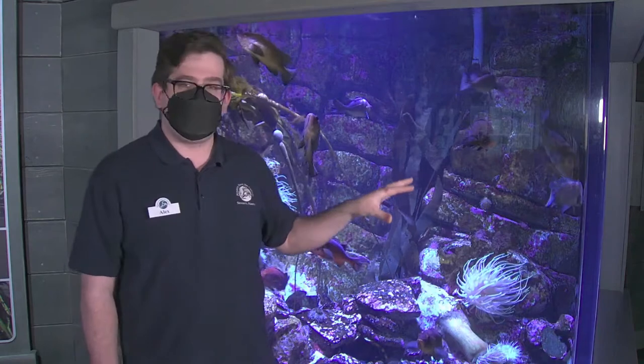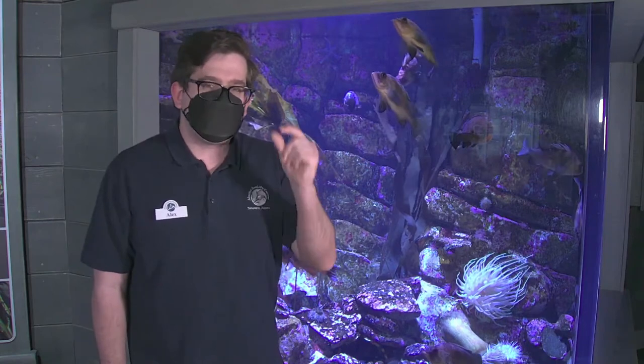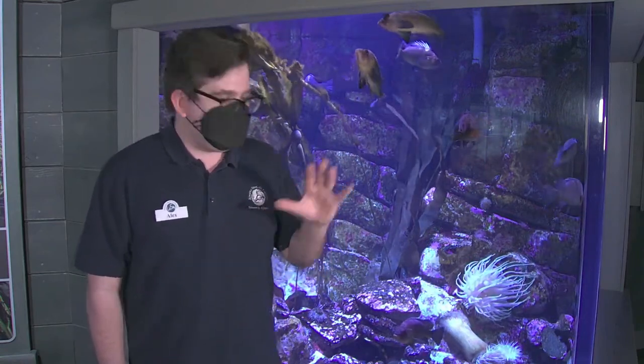But things like snails, the way they eat their algae is actually with a grinding tongue called a radula. Think of how a cat's got a rough tongue. Imagine that rough tongue scraping away at grass or algae. That's sort of how these snails eat. And if they're on the acrylic scraping away, they can actually leave little marks. Fortunately, those tiny snails we have are not a big issue, but we do have some relatives there, like giant gumboot chitons, which get pretty large, and they will rasp away. If they are rasping the same spot over and over, they can rasp away at that acrylic. So we have to keep these tanks pretty clean.